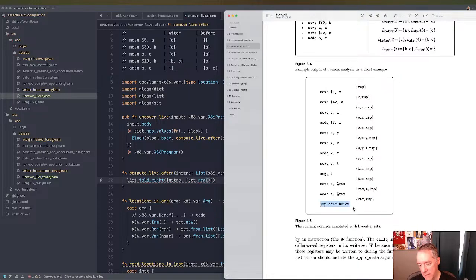So I think technically for jump conclusion, the live after is RAX and RSP, because there's nothing written to and nothing read from. So I think we probably need to start this with the return value being in RAX. RSP is going to be used potentially.